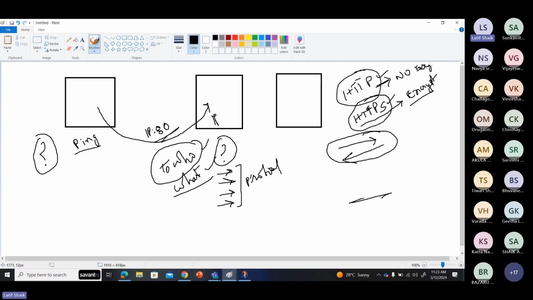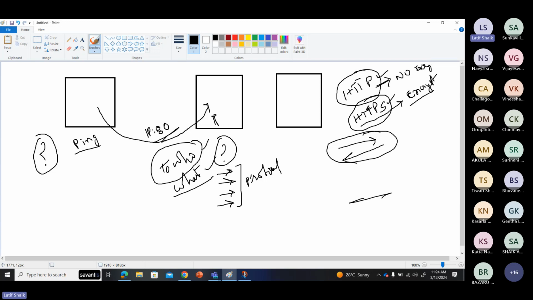If someone manipulates the data in between, that also does not affect your organization. You can use HTTP. For example, I am setting up my own website on my laptop. I will show you tomorrow or the day after tomorrow that server using HTTP, because I am using it only in my network, which is only in my control. So HTTP is enough for me.